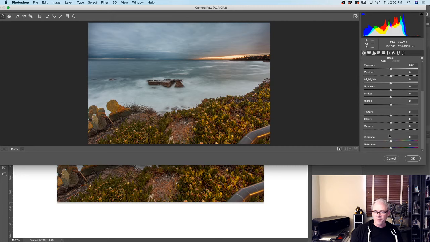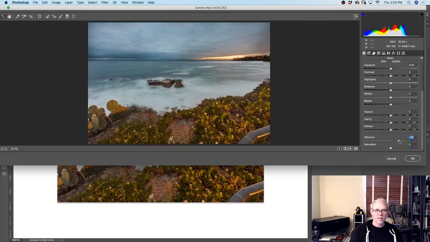So all I did is saturation makes the whole image look more saturated, more color, or less. And it just moves it across in a linear fashion. If we use vibrance, notice what happens. As I pull it down, see how the more saturated areas like the yellow there don't move as quickly as some of the less saturated areas such as the blues in the sky.